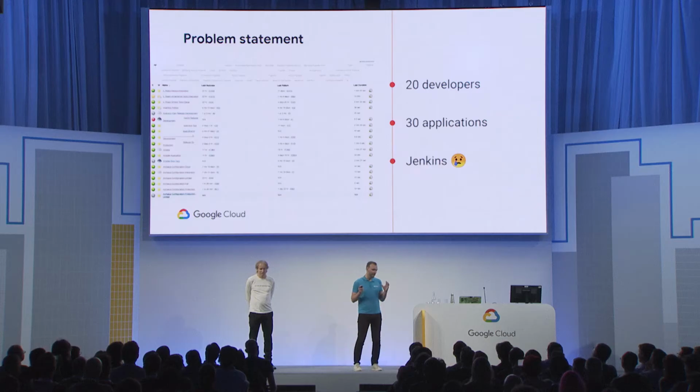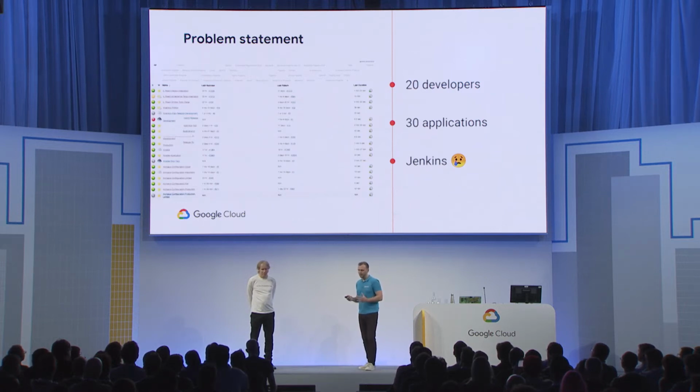So we at loveholidays have been using Google Cloud Build for over the last year, and we use all of the relevant CI/CD tools in Google Cloud. And it looks really good for us, and it works really great for us. However, this story will not be complete unless I tell you where we came from. If you look back maybe 15 months ago, we as a company had been running on-prem. Our only CI/CD tool was Jenkins. We had a relatively small team of 20 developers managing 30 core applications, and centrally, Jenkins was performing all the integration builds and all the deployments.